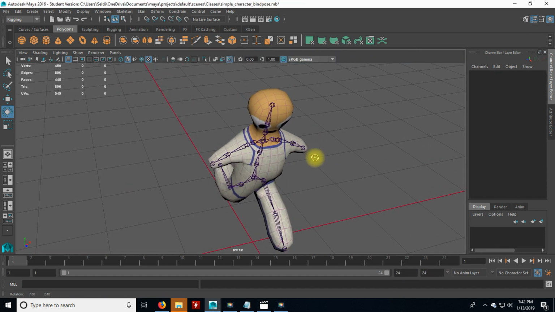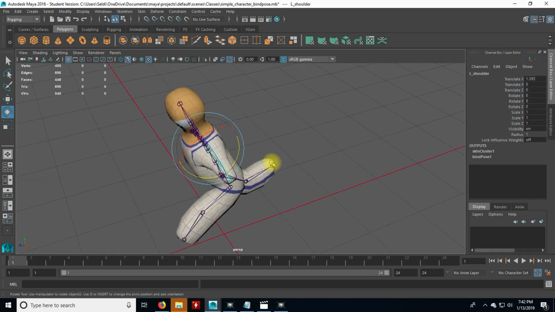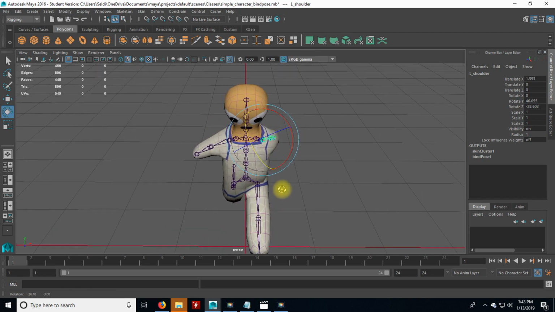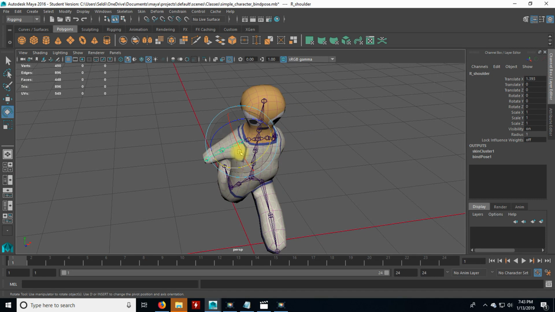Same kind of rules apply for the arms. So with my left leg forward, my left arm is back. So I'm going to move it down and then back. And then my right arm is going to be forward.